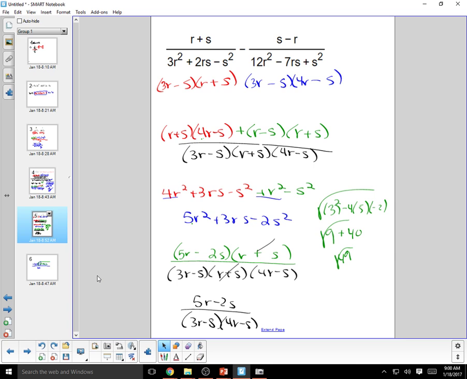Okay, I have a question. Yeah. So the red and the green right there, that's the numerator. Yeah, this is the numerator and this is the numerator. Okay, what's the 5R squared? That's where I combined the red and the green. Since the denominator was already taken care of, I didn't worry about it until back here where I reintroduced it in black again. Thank you. That's a good question.